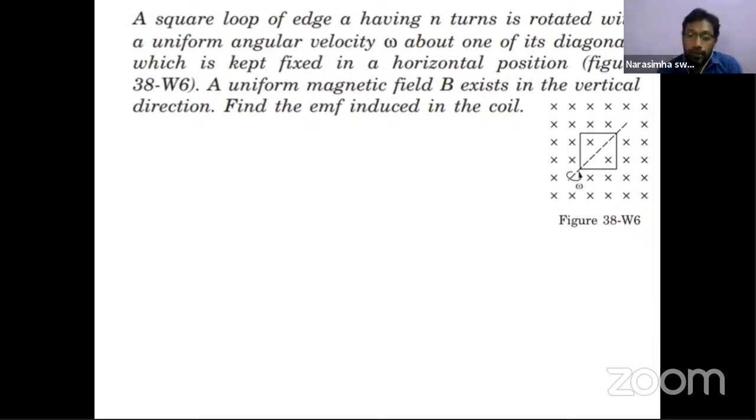The loop is rotating, so the angle is changing. When the angle is changing, the magnetic flux changes. So whenever the flux changes, the induced EMF will be developed. This is the reason. Remember, induced EMF will be generated only when there is a change in magnetic flux. That may be even with a constant, uniform magnetic field, if the frame or loop is continuously changing, then also the EMF will be induced. So now we'll proceed to calculate the induced EMF for this situation.